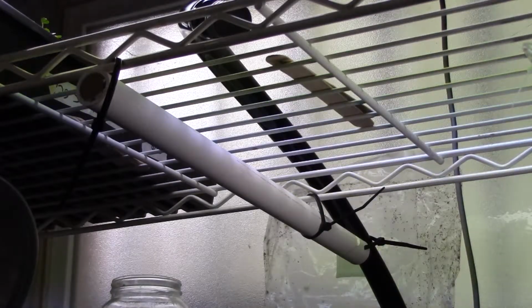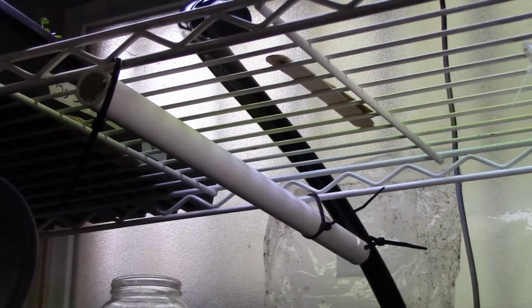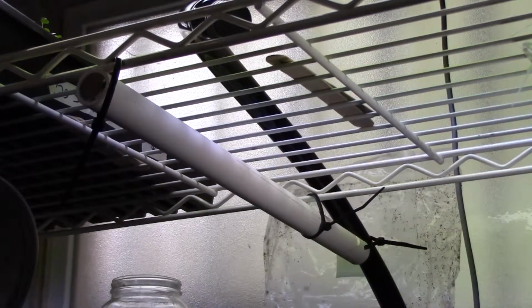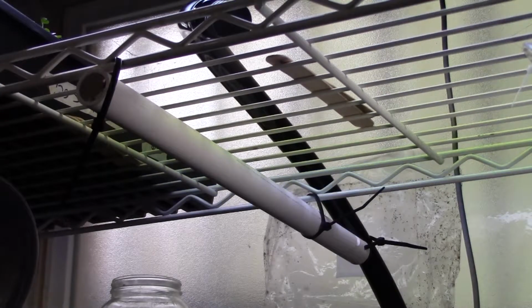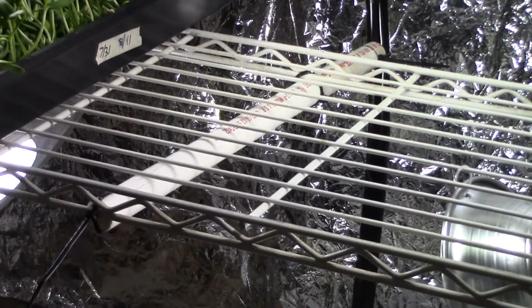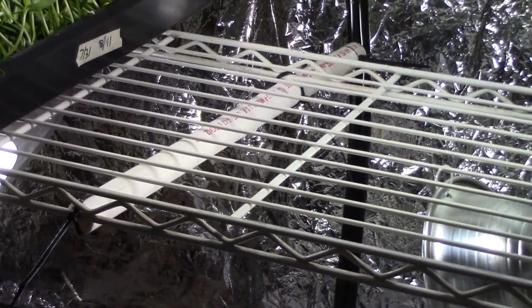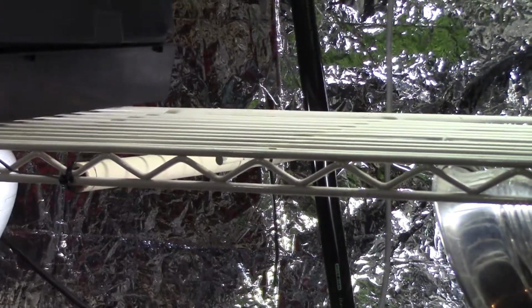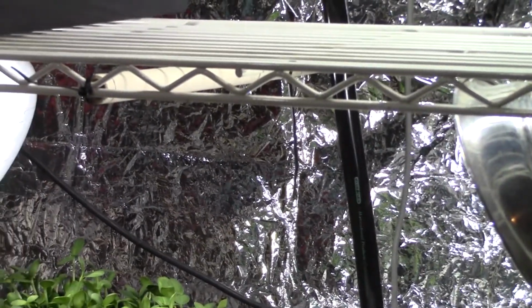Here you can see how the riser is attached to the PVC pipe that is attached to the shelf, just hanging the tube from the shelf and then connecting on the back there with zip ties. I ended up putting standoff devices at 3 levels. Here's the second level above the bottom, and here we have the third level somewhere in there.